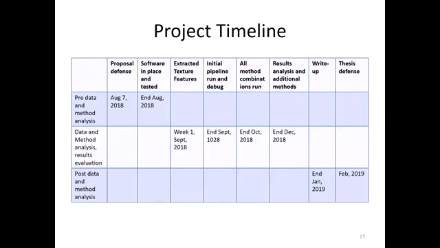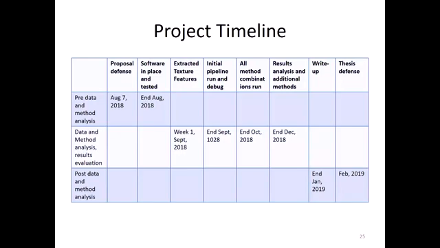And then here's just a project timeline that I've broken down into 3 sections. This is the post-data method analysis, which is where we are today. Then the concept here is to get all the software in place and test it, so all the modules of software ready and tested. And then the section on the actual data method analysis and the results evaluation.